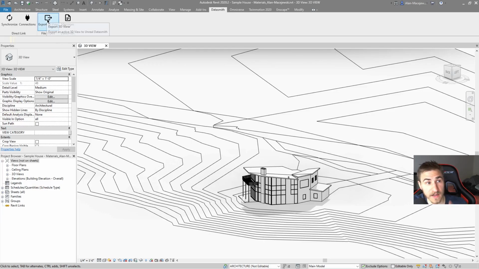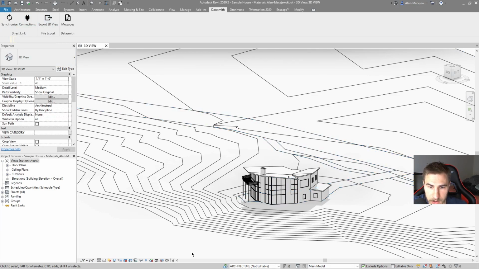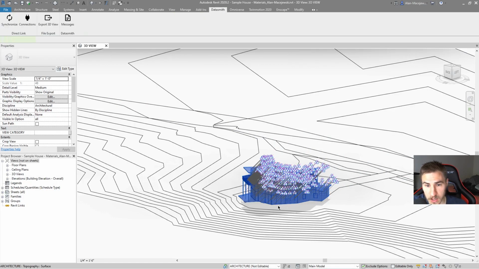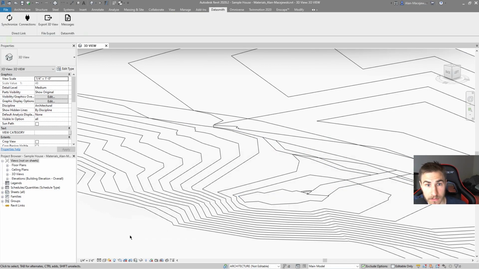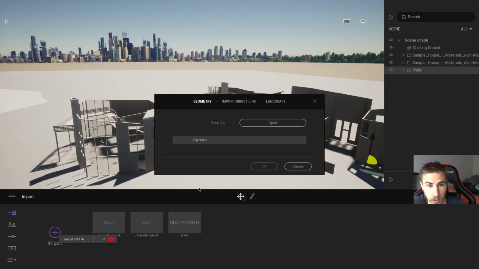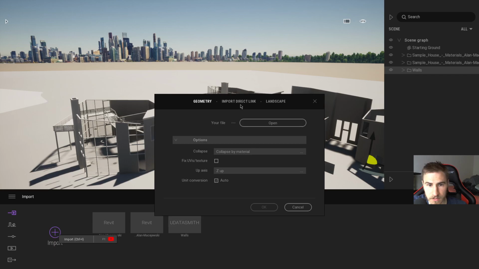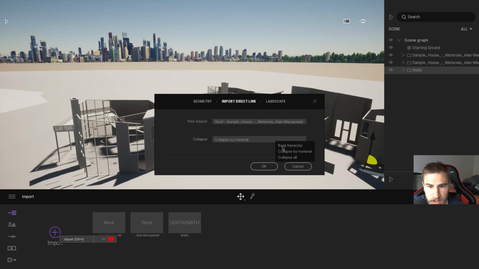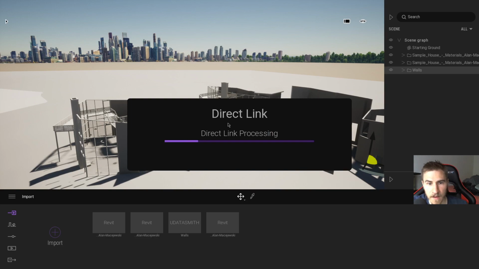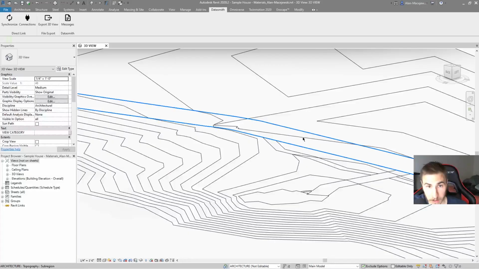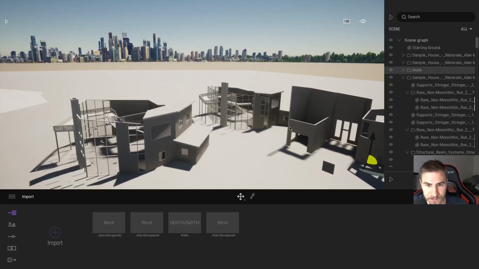But anyways, obviously this export 3D view is just like the FBX. So treat it like that. It's not going to have a direct connection. Treat it like that too, because it's different. So we want to focus here on the connections and the direct link. So this is what I want to do. I want to say, well, maybe one connection will be the site. Now I'm going to import one, which is literally going to be the site. And so whenever I do this, of course, keep the hierarchy, click OK, and this will come in, and it should come in with what's seen in this view because I'm linking it from this view.